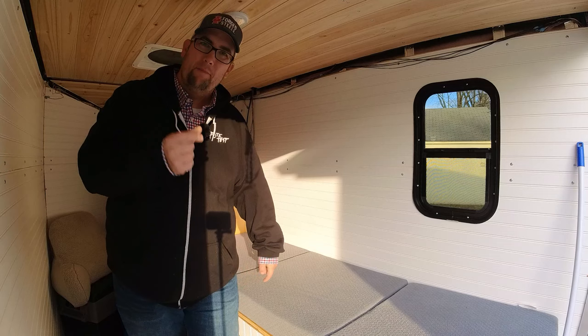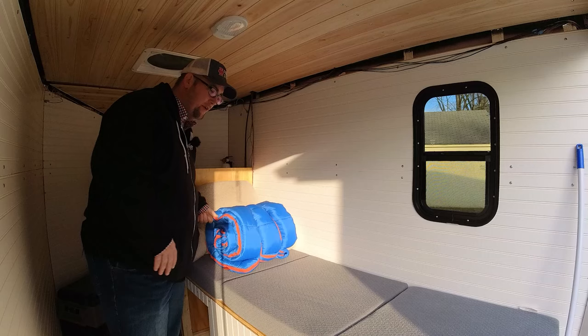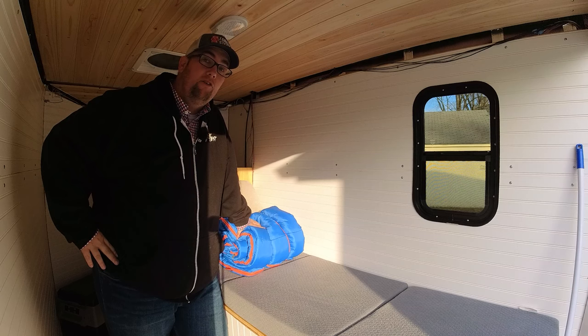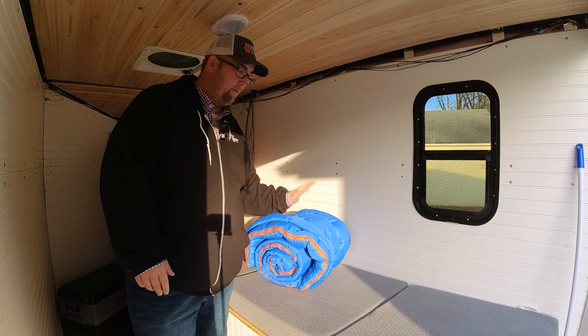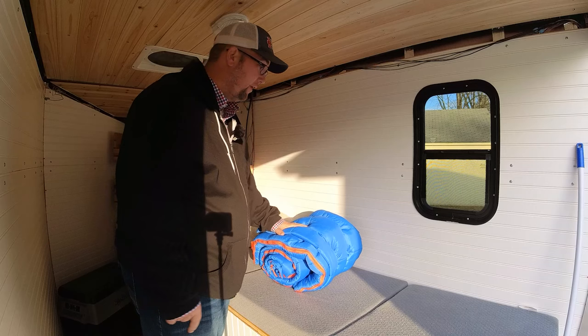Okay, so how warm was it in here, you might ask? Warm enough. The last camping trip I did, it got down into the low 40s, high 30s overnight. And in those situations, I highly recommend a dog bed warmer. And what I mean is bring a dog, because even with a cheap Walmart sleeping bag and a little fuzzy dog, believe it or not, me and a little fuzzy dog on here underneath the sleeping bag, I got warm. I got plenty warm, actually. So that made me real happy. So I don't have to worry about high 40s or low 50s. That's fine. It's perfectly comfortable here overnight.